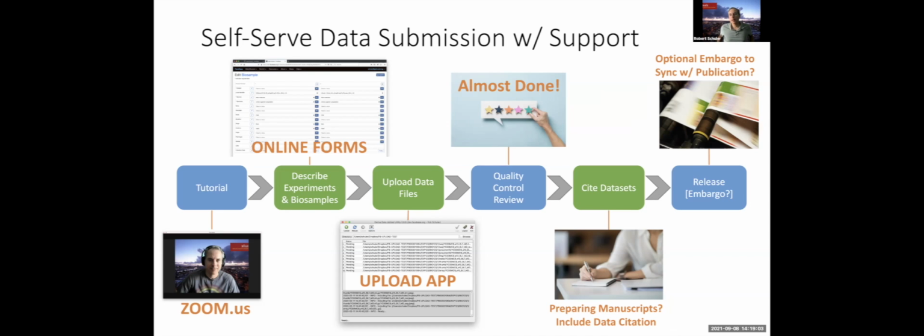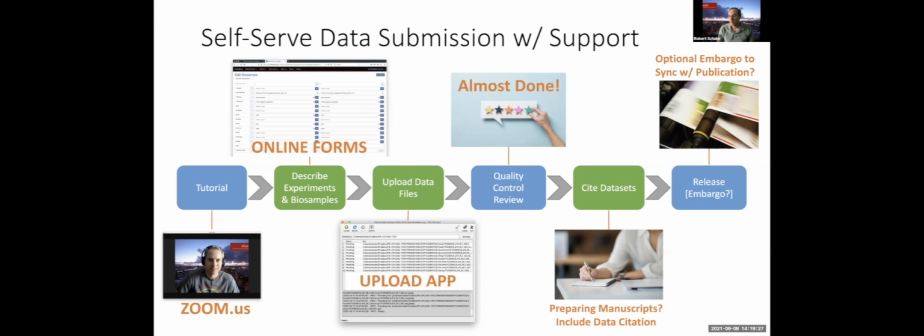And then there's a quality control review step. So we have some of this feedback built into the site, but we also work with you too. And again, we're more than happy to help review things and even help adjust or complete or fix something. But we work with you in this step to get the data set up to the level of quality that we want to have in Facebase.